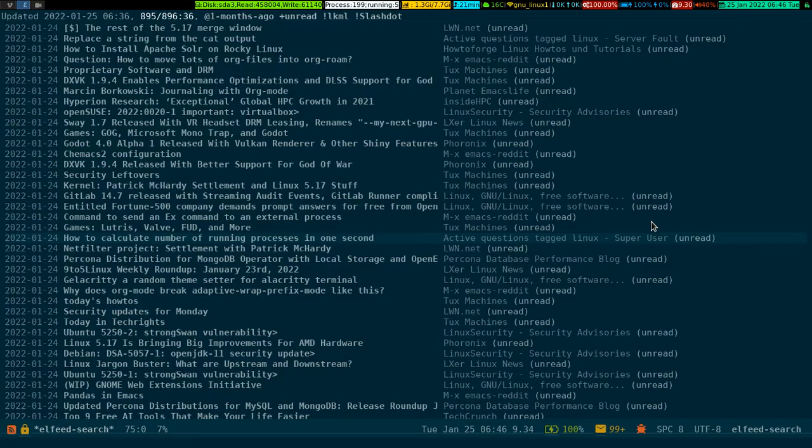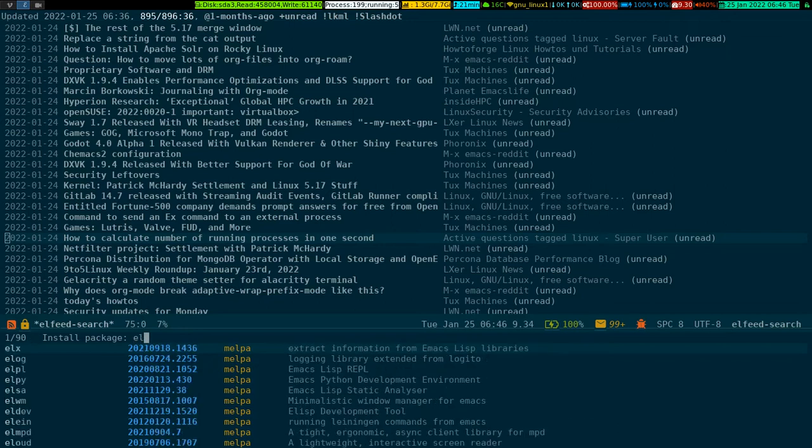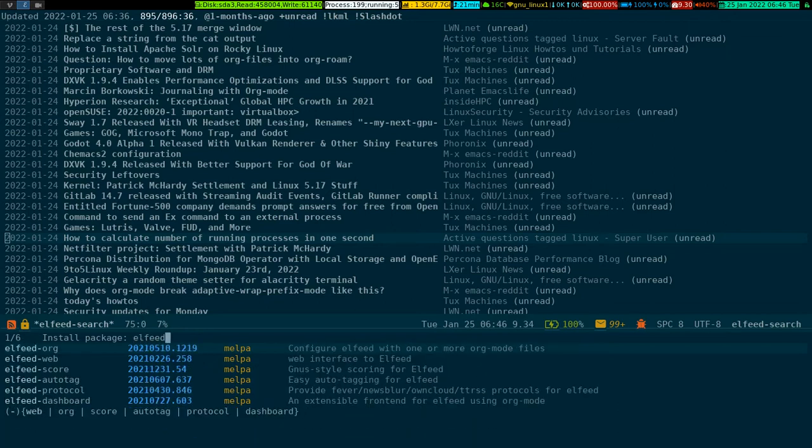Whatever is mentioned there on that GitHub site, you will get different kinds of stuff for Elfeed. If you decide to install Elfeed related stuff from Melpa, you can get this many packages. You can install as per your requirement. You can see the description of what each and every item does, right?